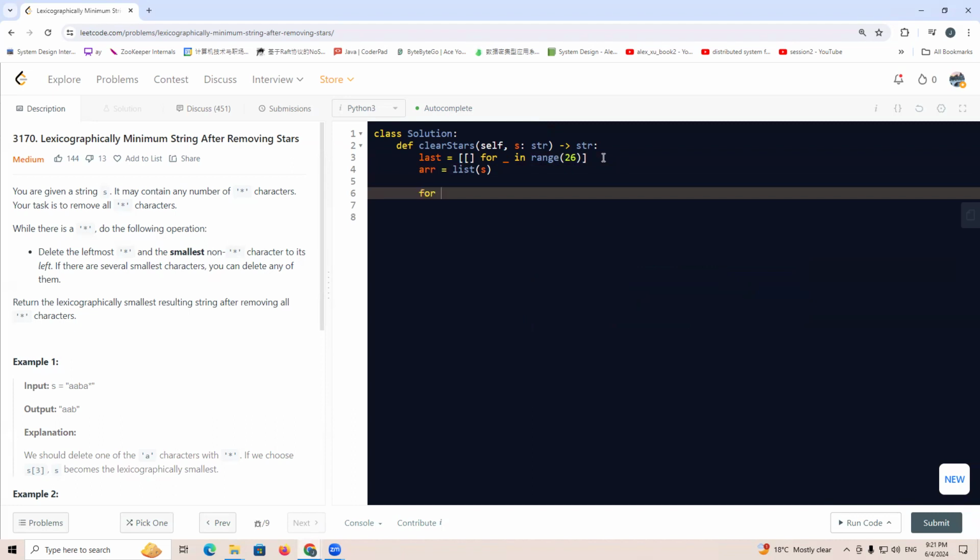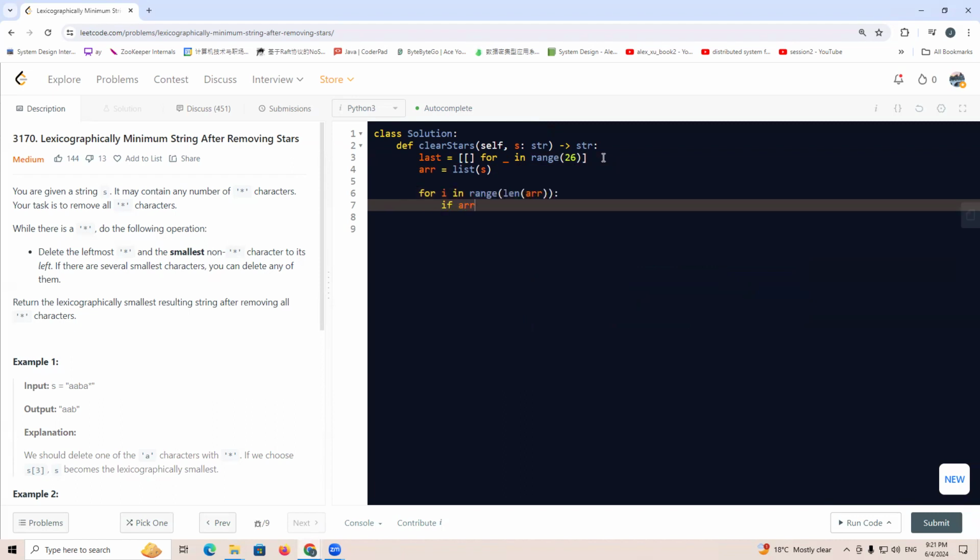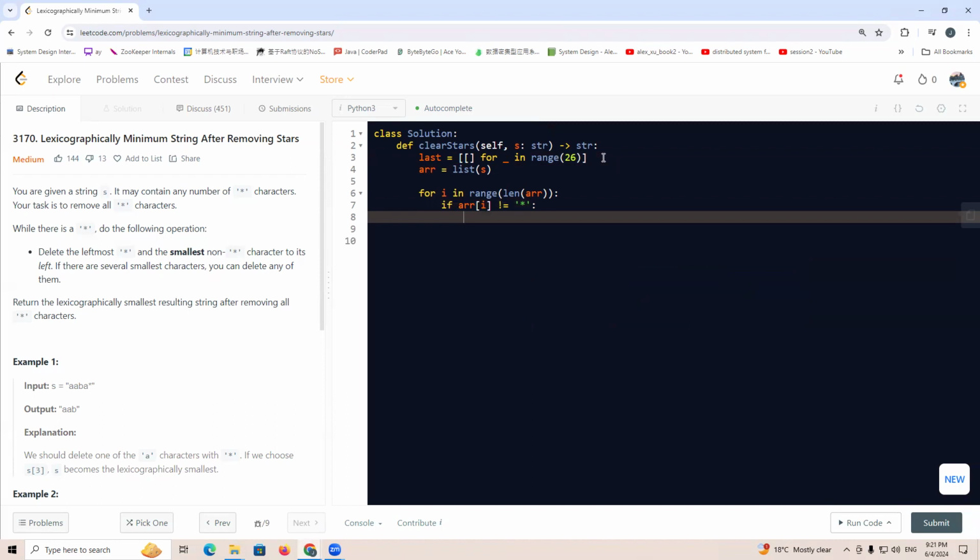For i in range length of array, if array i doesn't equal star, then last of the array i minus ord A, we append i at this position.